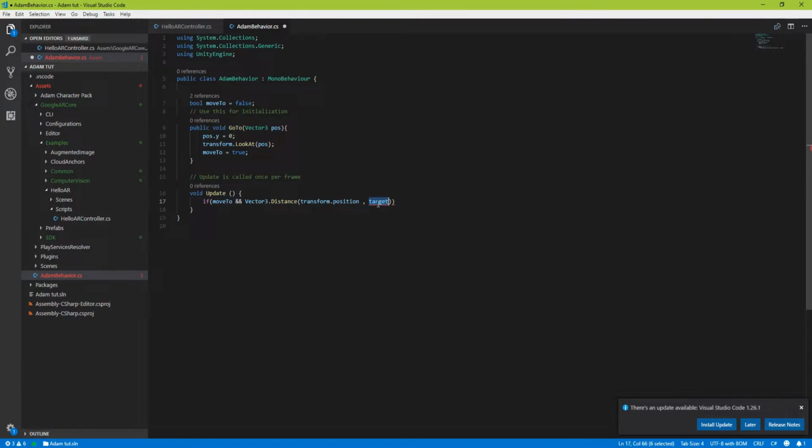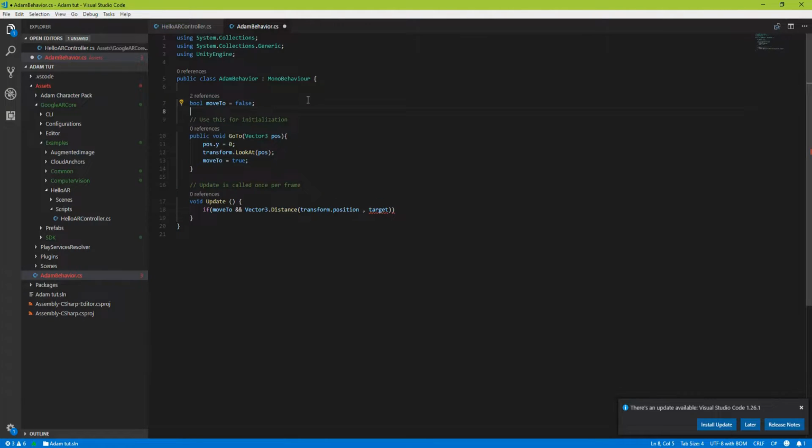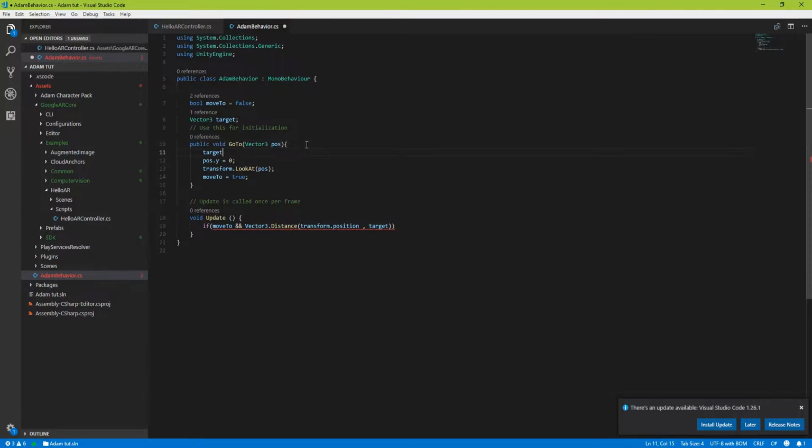We didn't declare what target is, so it's going to be a Vector3, and we're going to set target equals position. Okay, if he is moving and the distance gets less than 0.5, we are going to stop him from moving.